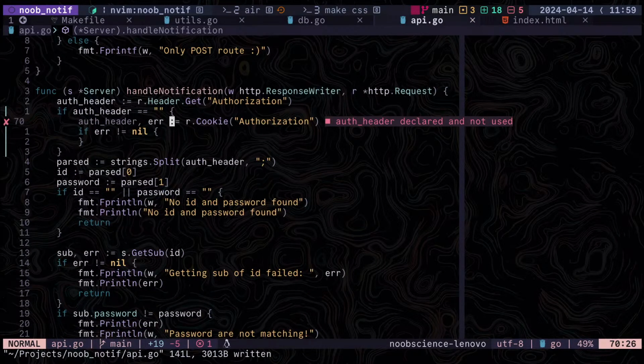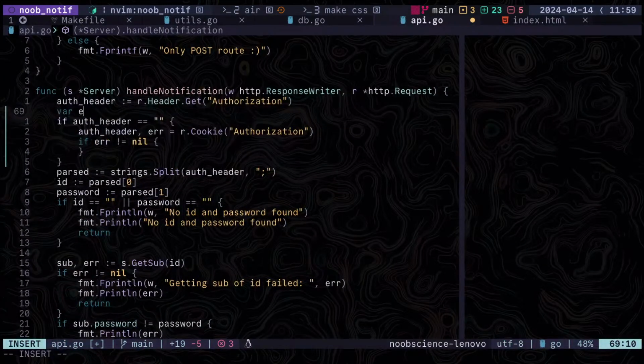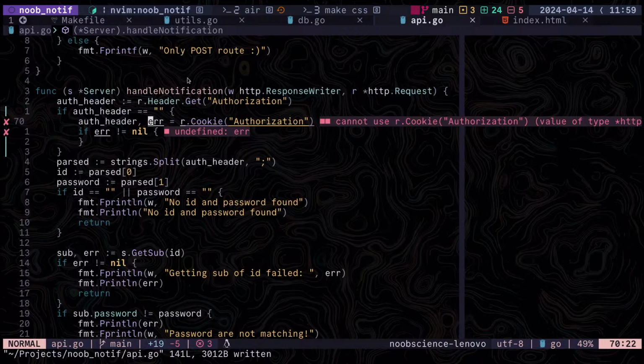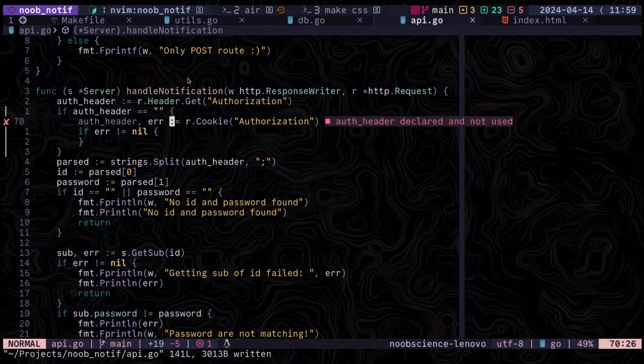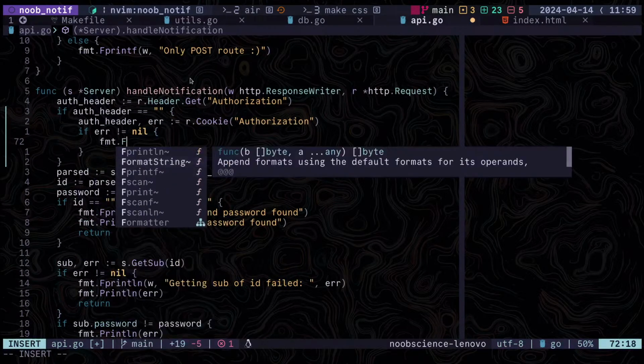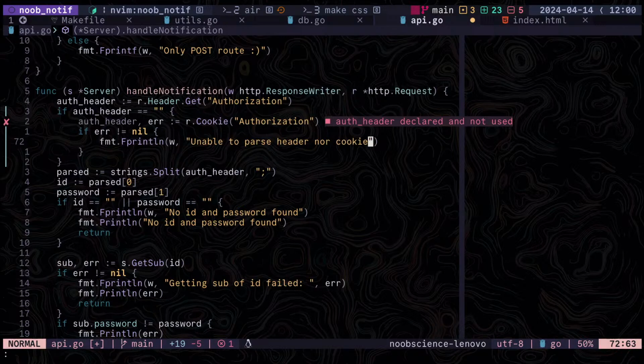Oh wait, don't redeclare it, just var error to be of type error. Okay. So the auth header is actually an HTTP cookie right now. Unable to parse header nor cookie, and then we return.